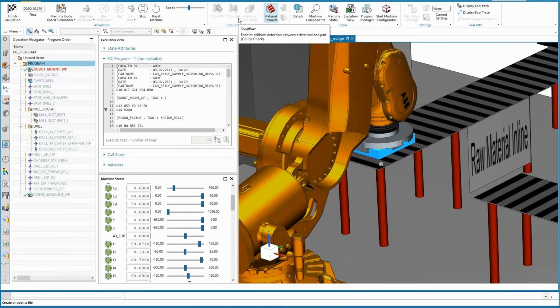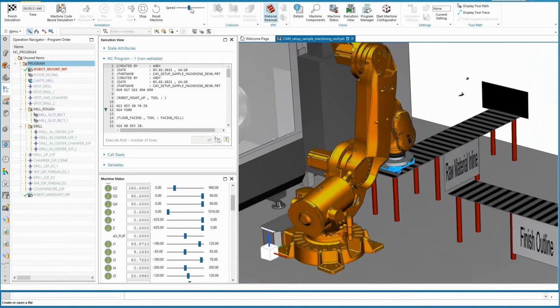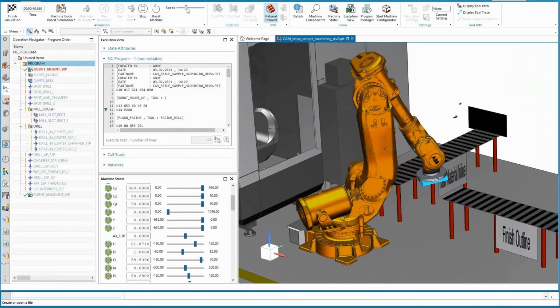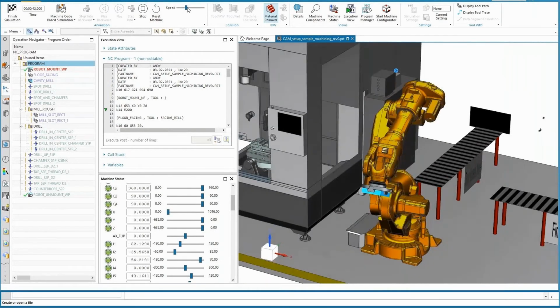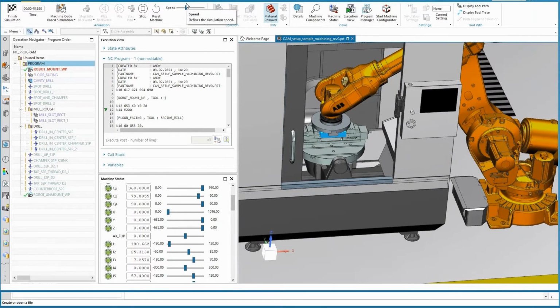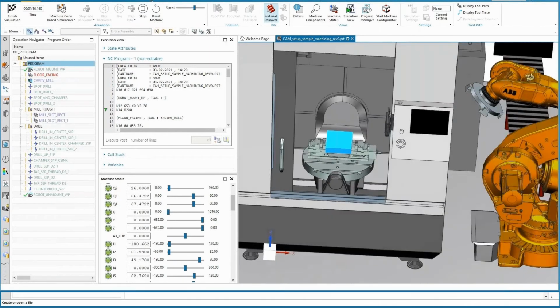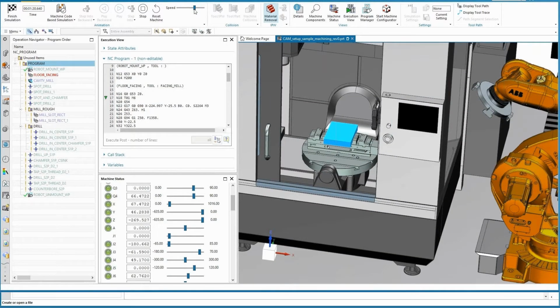So it's gripping the stock with the jaws right now. And I'm trying to keep this going slowly so that you can see the robot move. There we go. Okay. Now the jaws will release and the robot will retract. This returns control back to the spindle on the mill, and the program execution just continues from here.